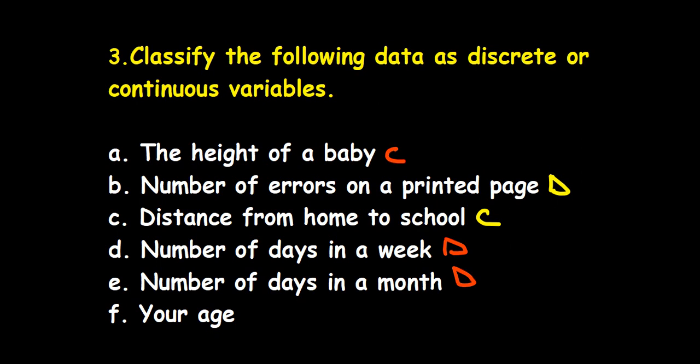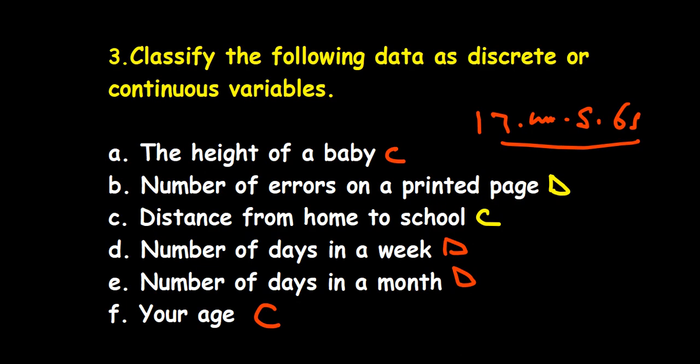Continuous. Exactly. It's a continuous random variable because age changes every second. You can be 17 years, some months, 5 minutes, 6 seconds. So it can take any value. If you consider the general approach, age is usually measured in years, right? So you can be 20 years old, 21. But if we follow it from the perspective of discrete or continuous, we are going to say that age is actually continuous, because it can take any value.